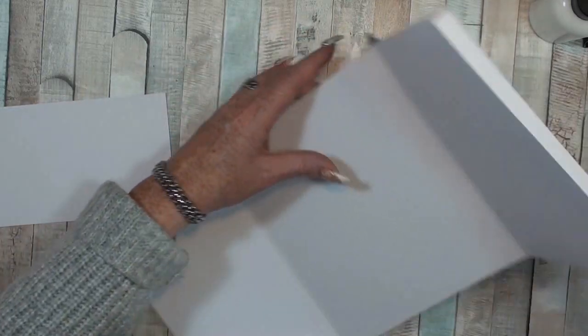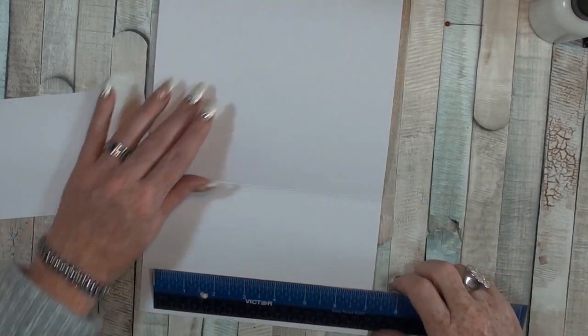Well, let's measure that. We can measure that. Hey, Diane, go measure something. I hate measurements. No, you don't.